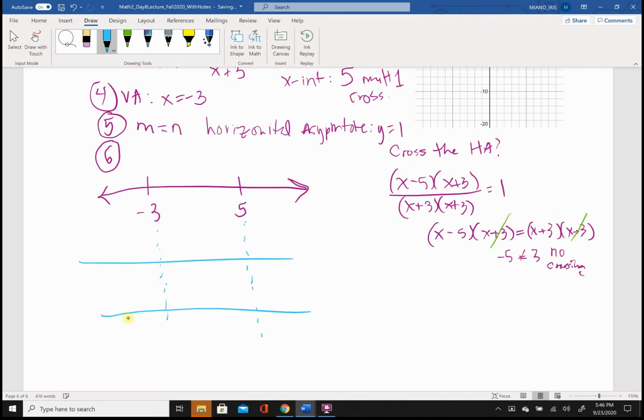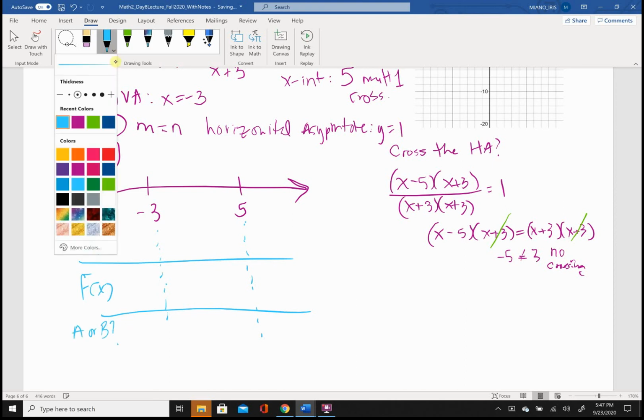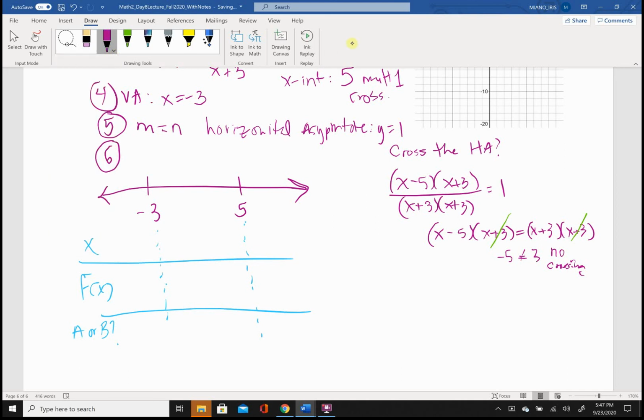So then we'll have x, f of x, and whether it's above or below. I'll go ahead and change the color back. I think a good representative for the area to the left of negative 3 would be negative 4. Here, I obviously want to pick 0 anytime I'm between a negative number and a positive number, and then here I'll pick 6. Remember to just pick the easiest numbers to work with possible. I already worked this out ahead of time. The output is 9 for an input of negative 4, negative 5/3 when the input is 0, as we saw earlier with the y-intercept, and 1/9 when the input is 6.